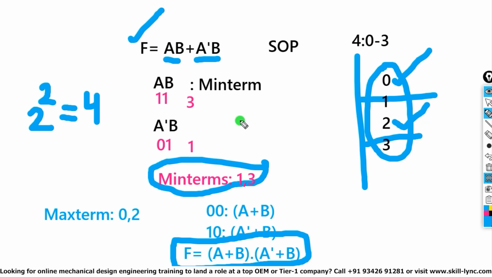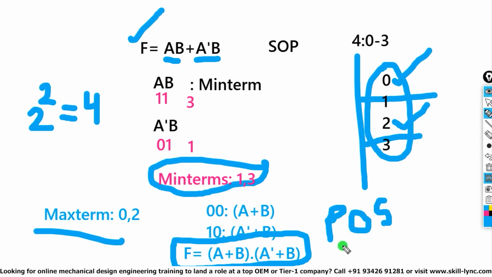Okay, then we will find out which were our minterms. Our minterms were these 1 and 3. We have cut down 1 and 3 from the list, and the remaining terms are the max terms, that is 0 and 2. Now we have to write 0 and 2 in the form of max terms. We have to follow the rule of POS. And in POS they are saying that 0 means A and 1 means A bar. The opposite happens here compared to SOP. Both are complementary in nature. In SOP, 0 is A bar, 1 is A. In case of POS, 0 is A and 1 is A bar.